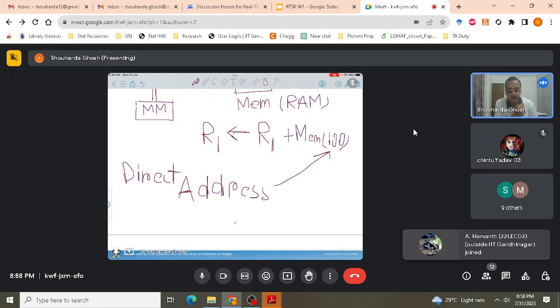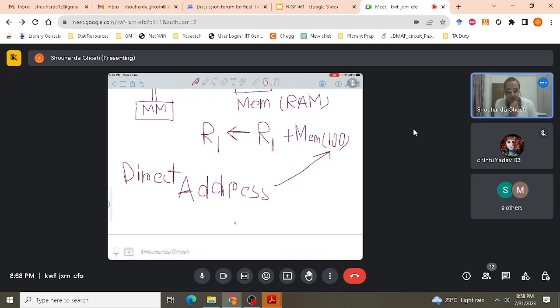Sampath, can you see the address? What is the address? Yes, sir. 100. 100 is the address. So basically on the 100 location of your random access memory, you try to access those bits and then add it to the R1 register, okay. So since we are directly giving the address, this is called direct addressing, okay. And another one can be indirect. Oh, sorry.